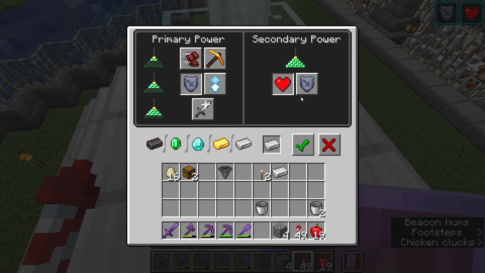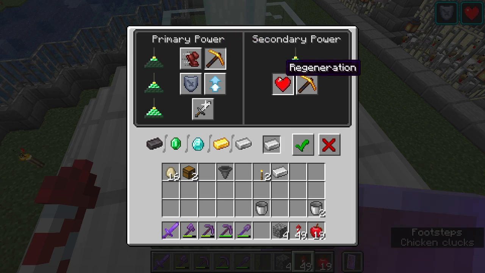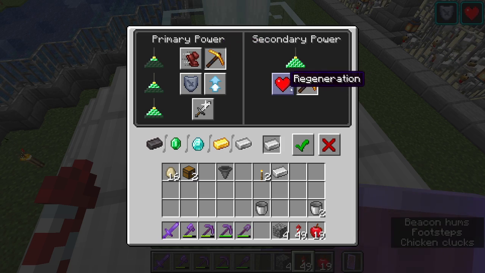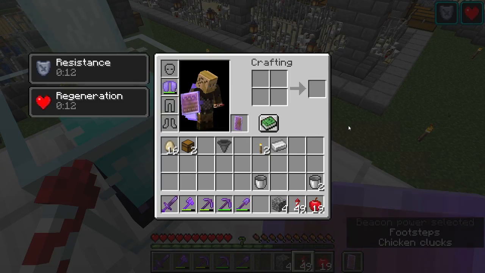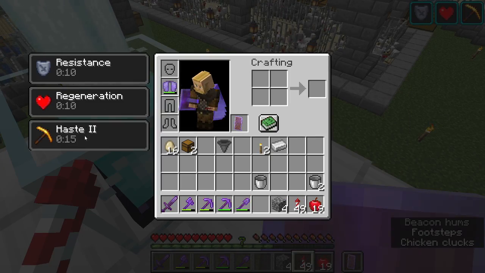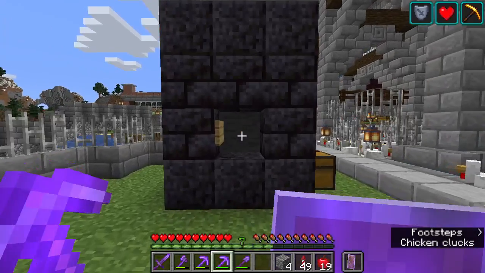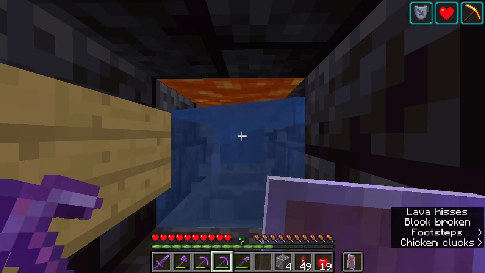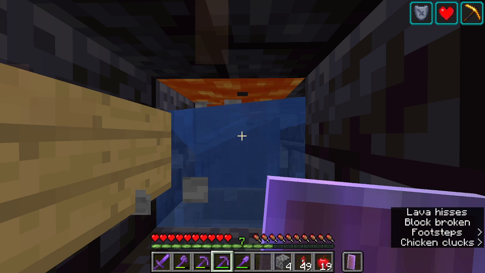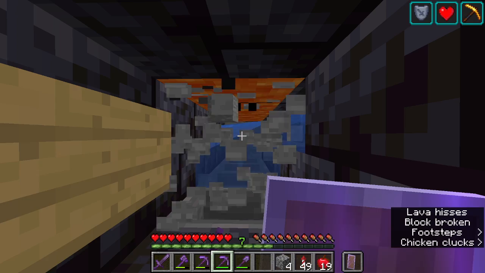Let's put this here and I'm going to go like that. You can go haste. Oh, okay. Haste two. Okay, so now we have haste two. So I can take my silk touch pickaxe here or my fortune and it's a lot faster than the lava even allows it to go. But it's just gonna plow right through it.